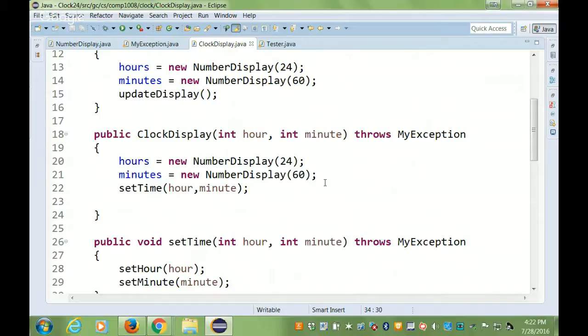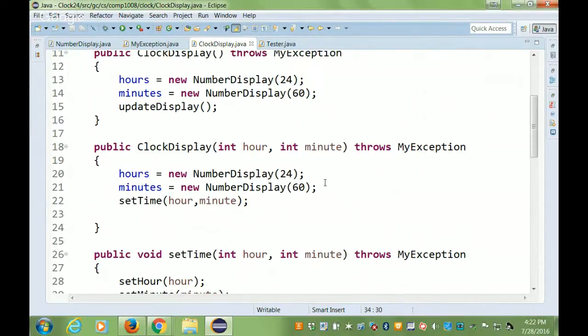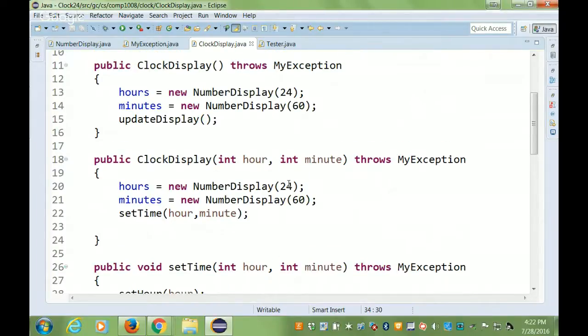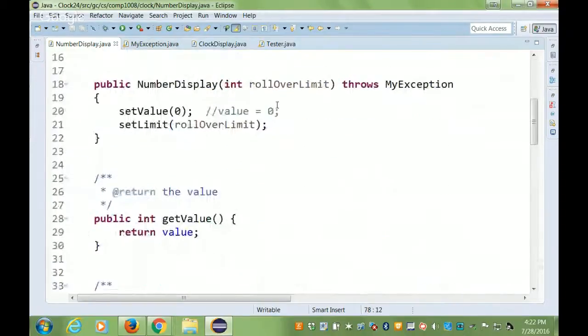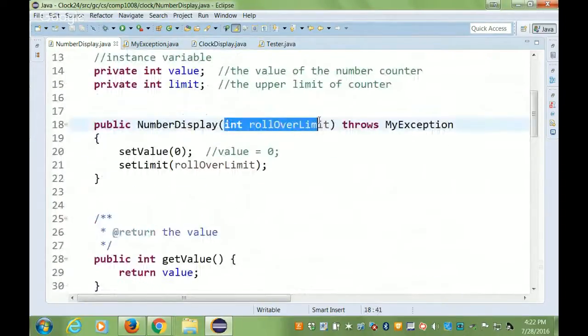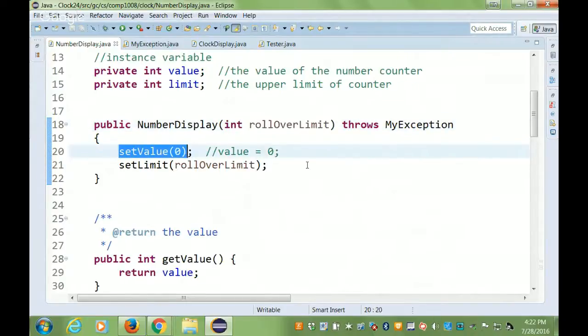Okay, so let's, number display 24. Set value 0 is causing a problem. Why is it causing a problem?